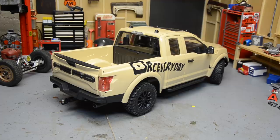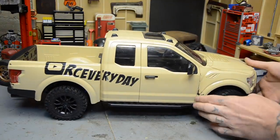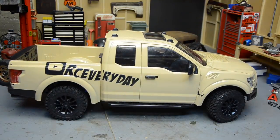The doors are on and closed for the last time they'll ever be closed because they tore all the paint off the front fenders. You can see this side's the worst. I don't know if the tolerances are very tight on it or what, but I didn't put a whole lot of paint on this. It's got two light coats and one finish coat. I didn't do any clear or anything, and it just grazed right along everything. I peeled all, there was no plastidip under there. It was back to plastic, had been cleaned thoroughly. It's just a pain in the butt.